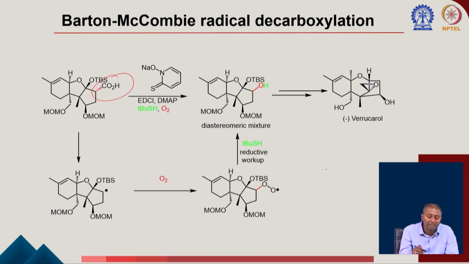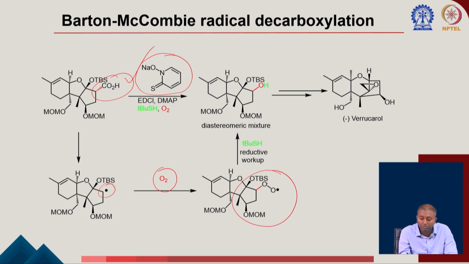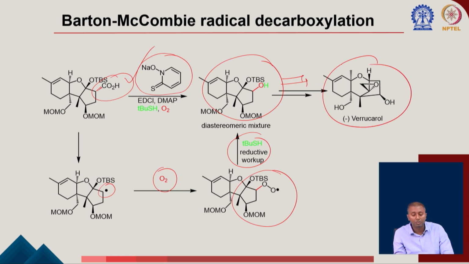So now we will see some examples here. In this compound, you can see there is an EWG here. Under this type of Barton-McCombie decarboxylation condition, what is going to happen? You can form this type of ester species, which can generate this type of radical. Now if you have oxygen here, as I mentioned, it can give the electron to the oxygen to form these compounds, which after the reductive workup can form the corresponding alcohol. After that, it can be converted to this compound after a few steps. Okay, so that means you can not only get to H, you can also convert to the corresponding OH.